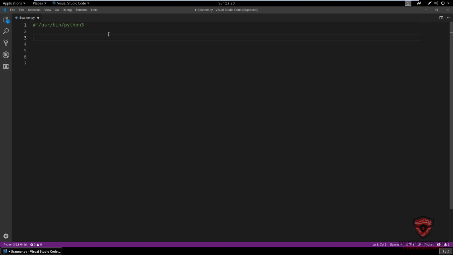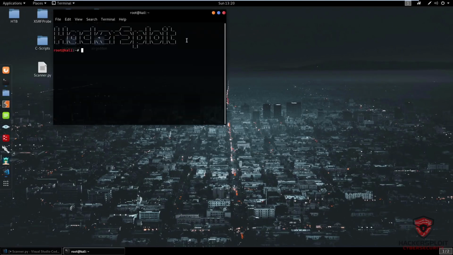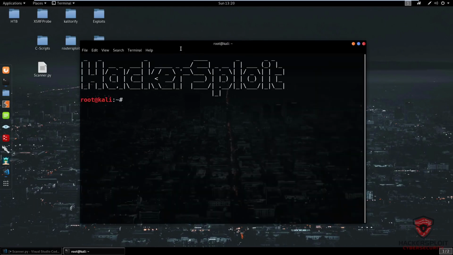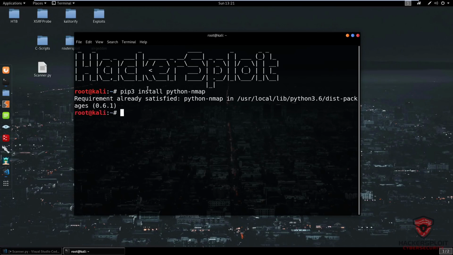To get the Python Nmap module installed, make sure you have pip, and for the appropriate version, make sure you have pip installed for Python 3. Let me open up my terminal here, and I'll increase the font size. There we are. To install it, all you need to do is type in pip3 install python-nmap, if I'm not mistaken. Just hit enter, and it should install the Python Nmap module. Give it a few seconds to start collecting the details, and there you are. I already have it installed, and as you can see, the latest version is python-nmap 0.6.1. So we are pretty much good to go at this point.